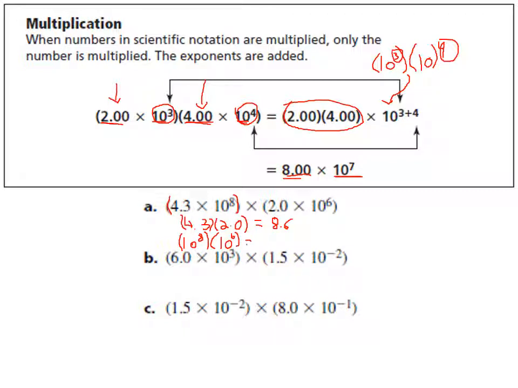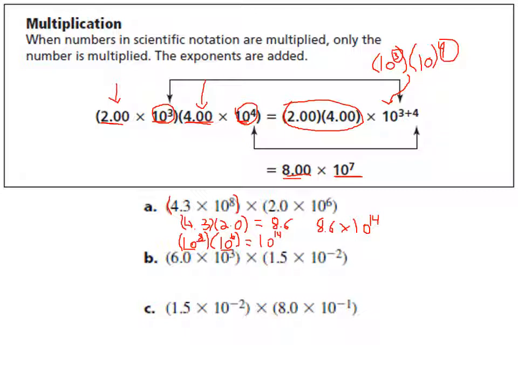And that's going to be 10 to the power of 8 plus 6. We're adding the 8 and the 6 up when you multiply something with the same base, which is a base of 10 in this case. So 10 to the power of 14 here. Now that we have our 2 parts, we just simply have to connect them together by a multiplication sign. So we have 8.6 times 10 to the power of 14. Forgot my 1 there. There you go. You can pause the video and try B and then check if you are on the right track.